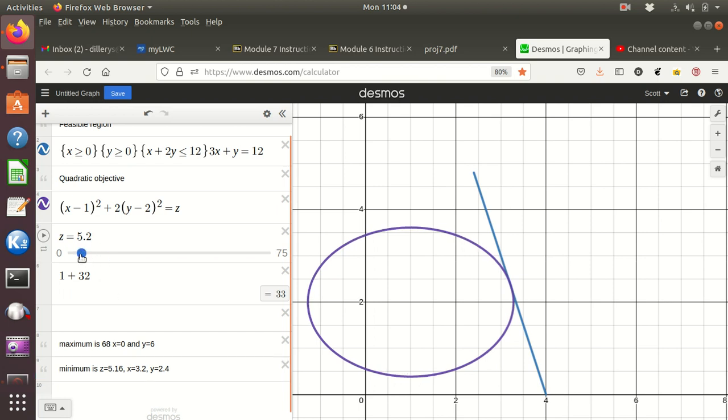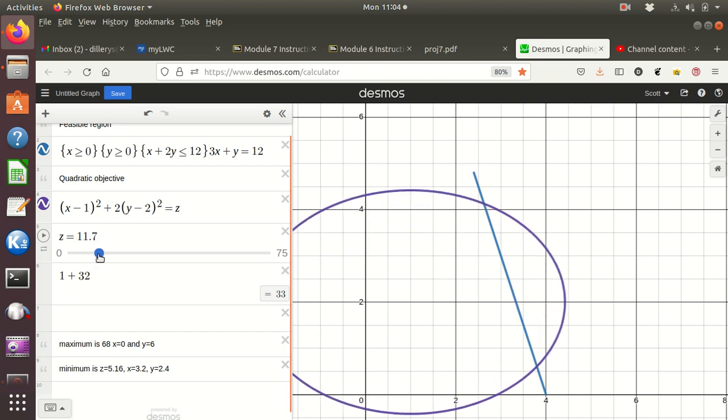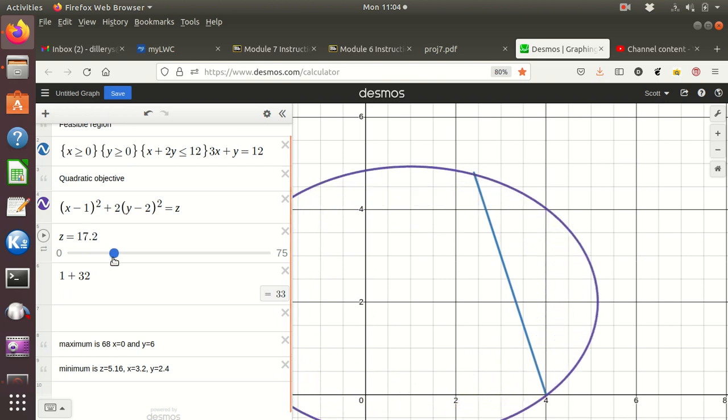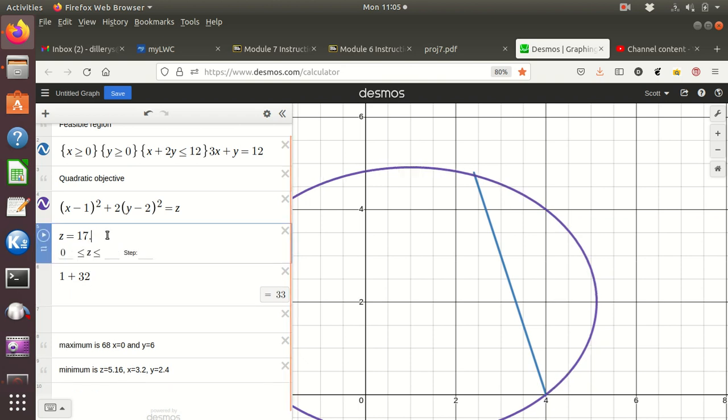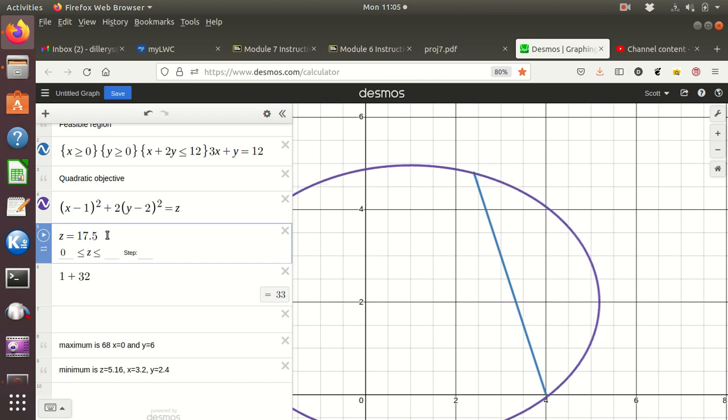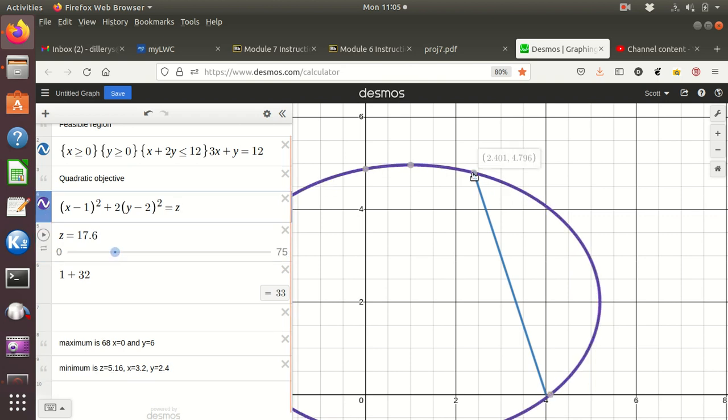Now to get the maximum, I go out like this, and wow, it's really close. So this one I think is about touching, but this one, notice up here, I've got just the tiniest bit of room to make it a little bit bigger. And so I'm going to try that by hand again. I'm going to go with 17.3. No, that's still too small. 17.4, 17.5. I'm going to go up to 17.6. Now click here, and there is a dot. And so it's about 2.4 and 4.8. So that's what I'm going to use, and 17.6.